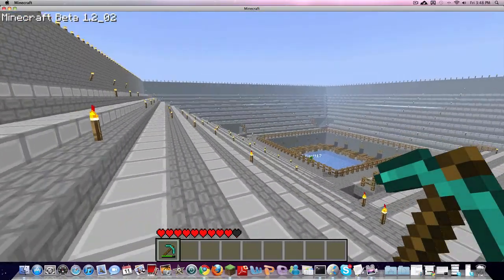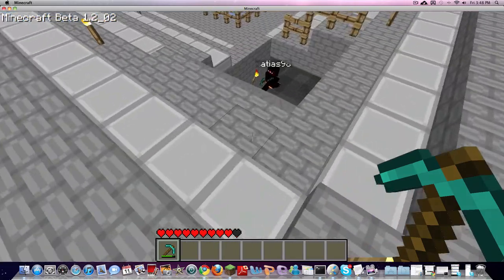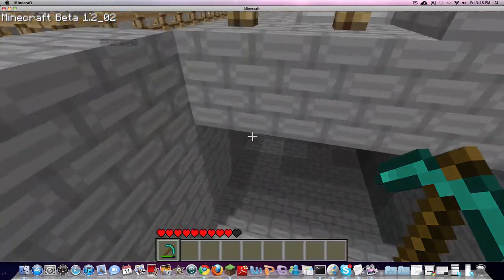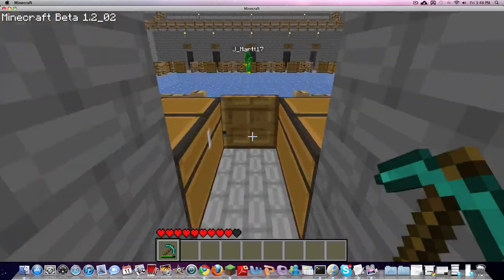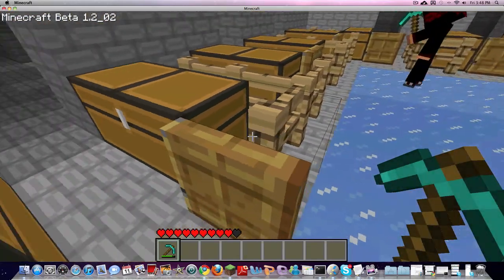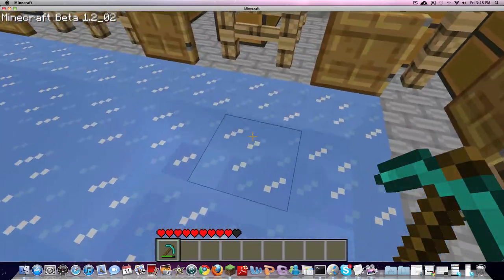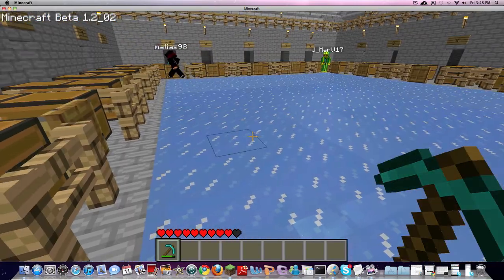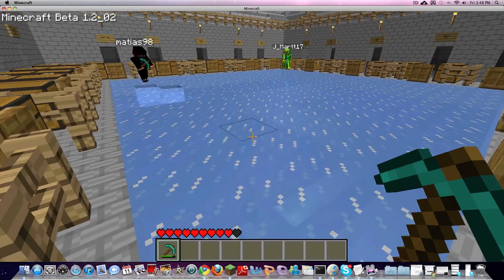So, here's our arena. It's fairly big. So, you guys ready for this fight? No. Let's do this. Alright. Motivational music. Get to your corners. Alright, relax. Ready, set, Spleef! Go.